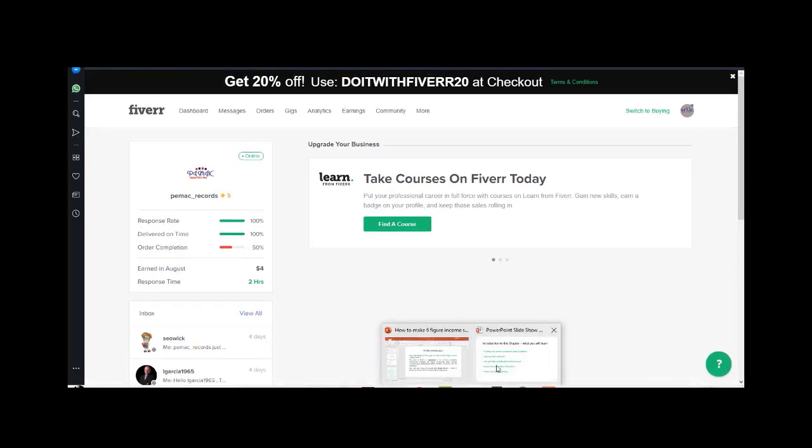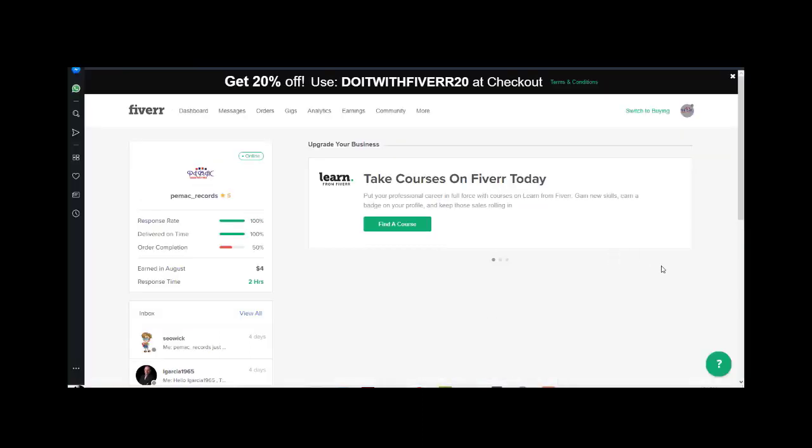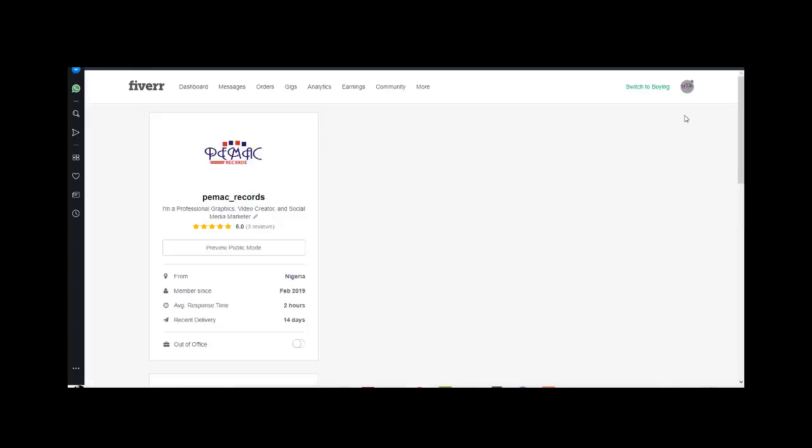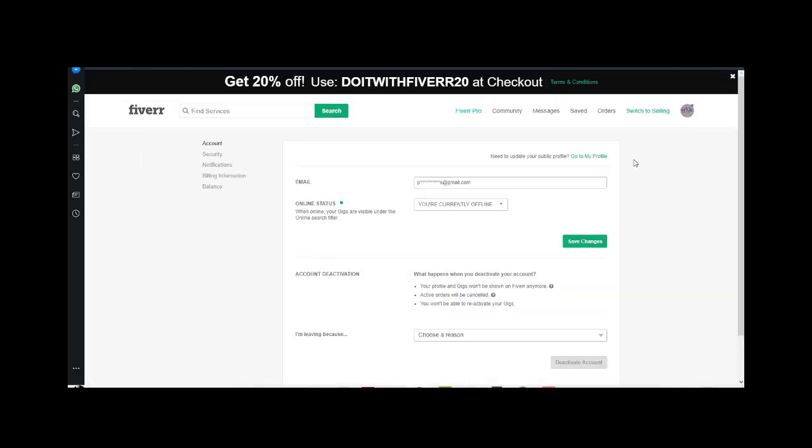After signing in, you're going to set up your profile and verify your account. You can verify your account through a mobile number or through email as well. So once you want to verify your account, you come to this section, profile. This is your profile. Then you just come to profile setting. Under profile setting, you see email address. This is my email address.